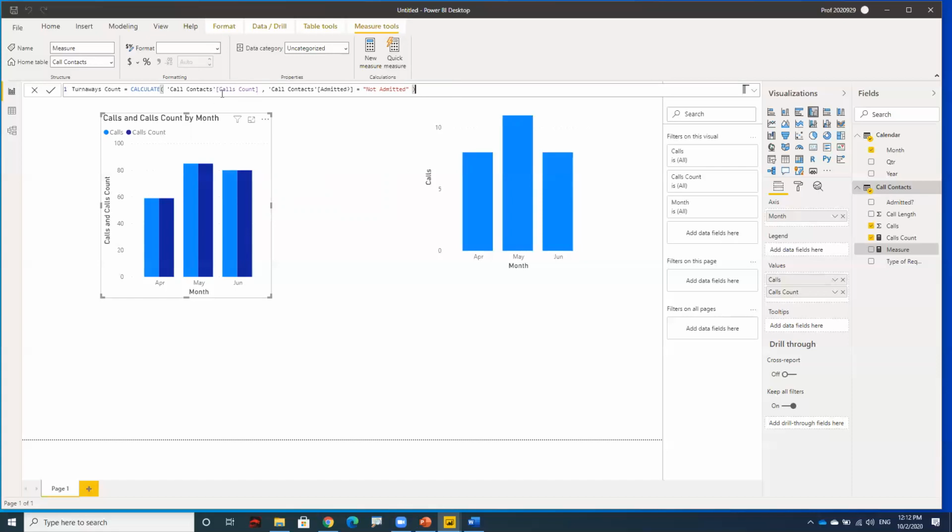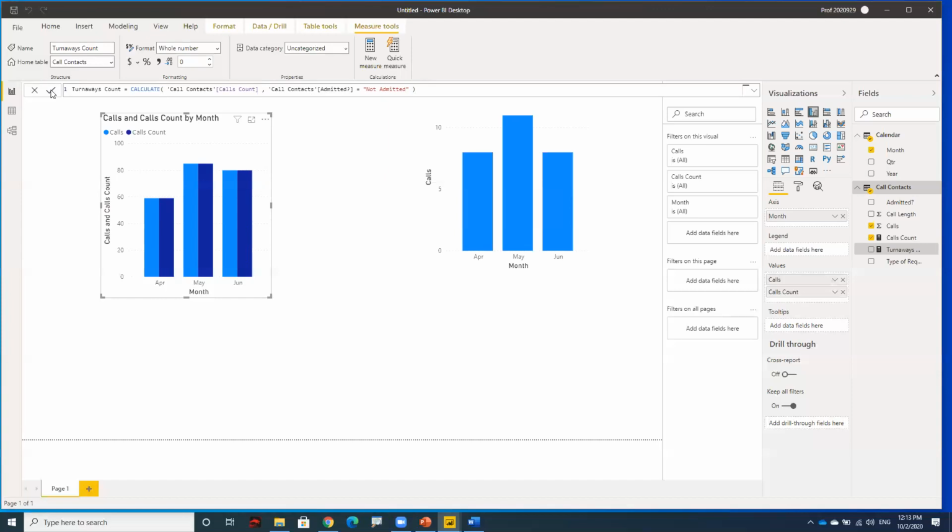But first I refer to the other measure I created. And then I say, do some filtering on the admitted column. The column is displayed with brackets. Keep only the not admitted. So hit enter or hit the check mark so that it's getting saved.